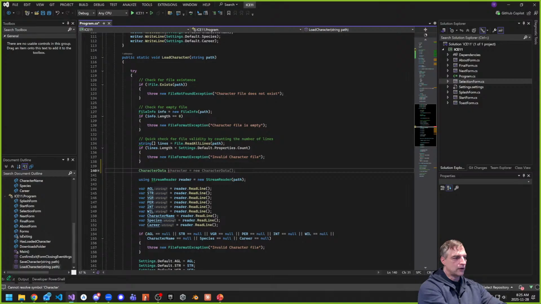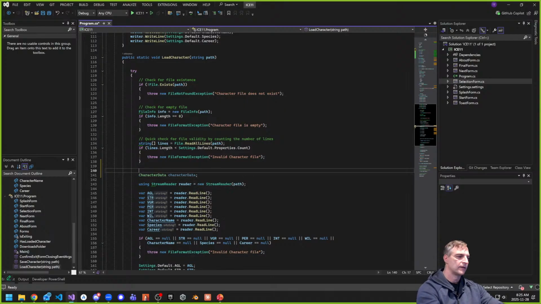and we can call this character data lowercase like this, right? Now you could use the new operator, so you could do something like new character data. That is totally fine if you wanted to do that. Structs are a little simpler though. This is what we're going to have to do next week for classes when we make something like a struct, right? But instead, all you need to do is this. That's all that's required.